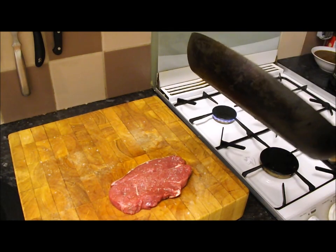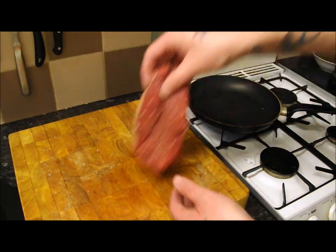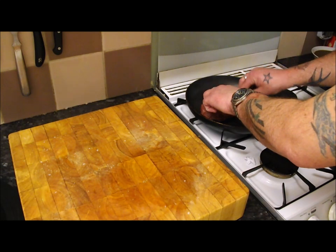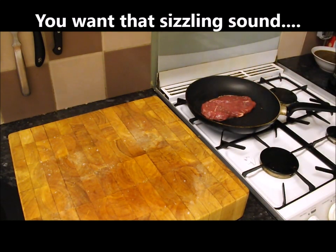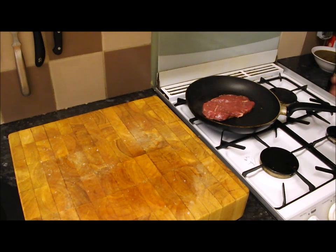See that smoking nicely now, that's ready to go. What we're going to do is get our lovely rump steak, put it in. And that's the sound you want to hear, that's the sound of you searing the steak. If you don't have that sound, you'll start to just steam it and it'll be grey. You won't get that lovely colour on, that lovely caramelisation.